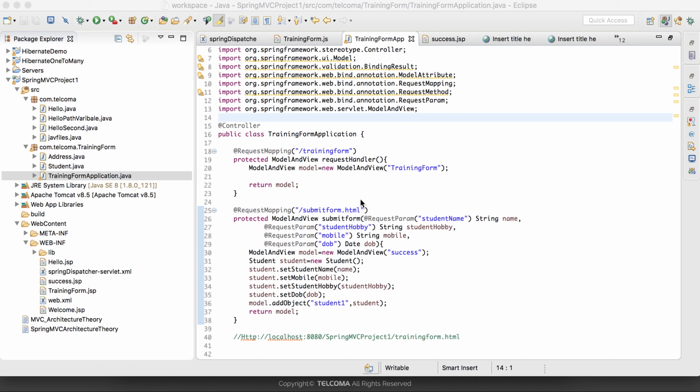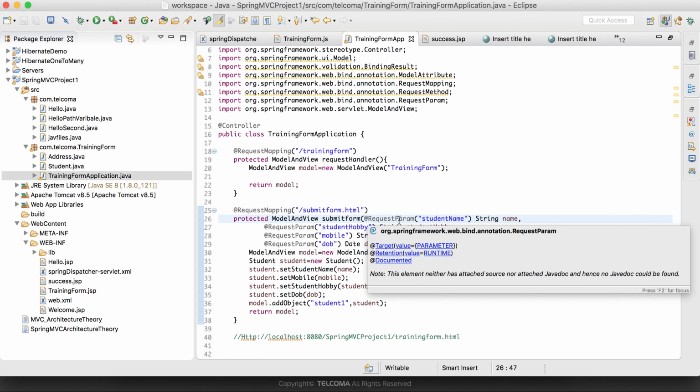Okay, so in the last tutorial we studied the request param annotation and saw how the HTML form is being handled by the Spring MVC architecture. In this tutorial we'll cover just one more point about the request param annotation. This is the same as the path variable annotation. If you remember, instead of writing multiple path variable annotations in the method argument, we used the path variable along with a collection, that is a map, just to write less code.